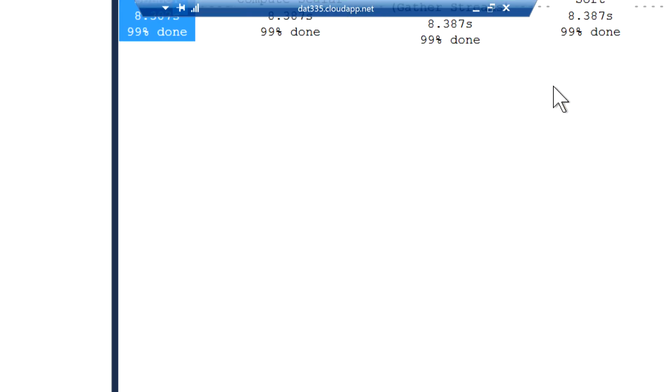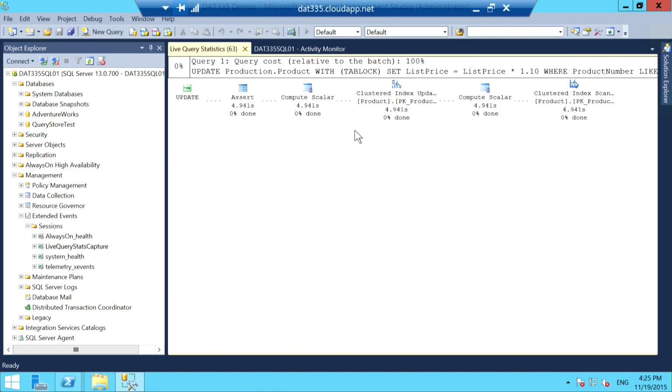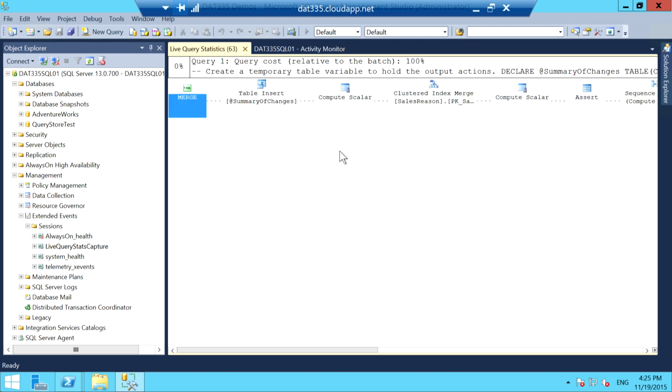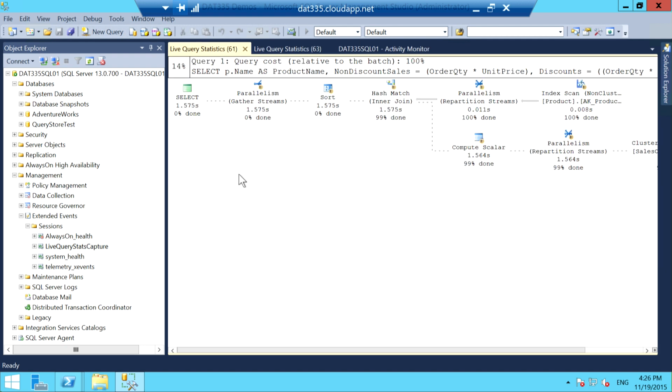I haven't had to change the query text at this point, and I'll just jump out of the view so that you can see it in a better view. That's gone into an update statement. As I said, this is a random sort of thing. Oh, there you go, it is working. One thing you might notice is that the actual execution plan we're looking at keeps changing. This is where I did pray to the demo gods, but if I pick another window, oh, there you go, it just did. As that percentage gets higher, once it hits about 98, we should see it change.